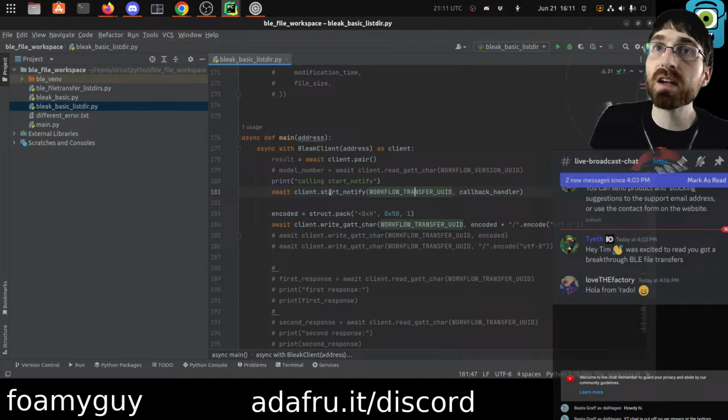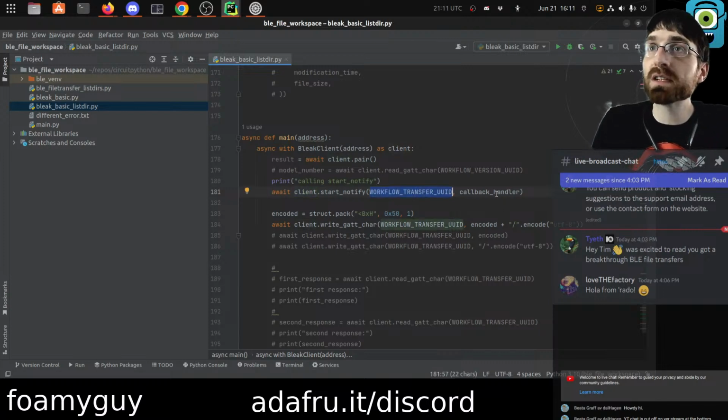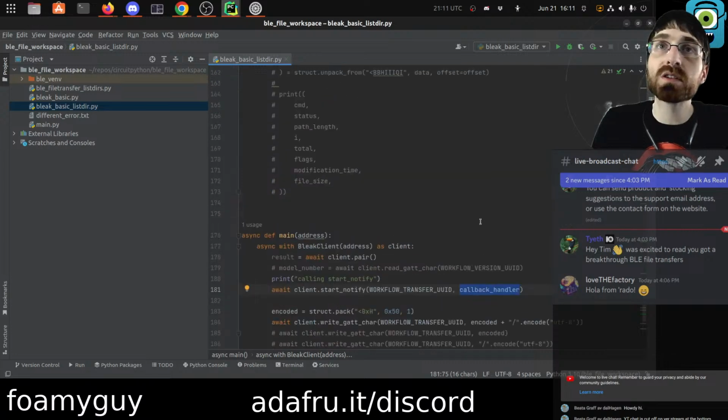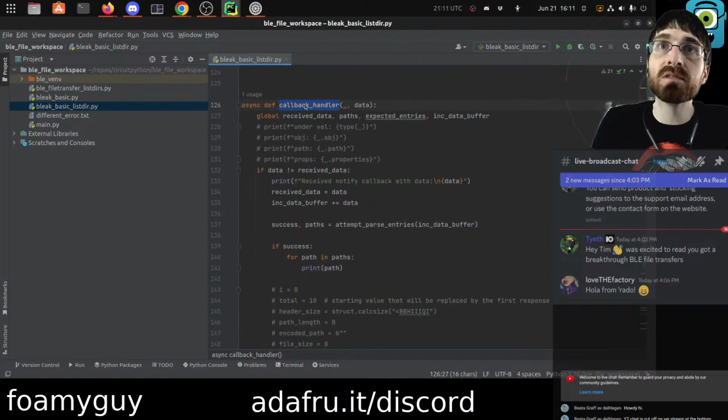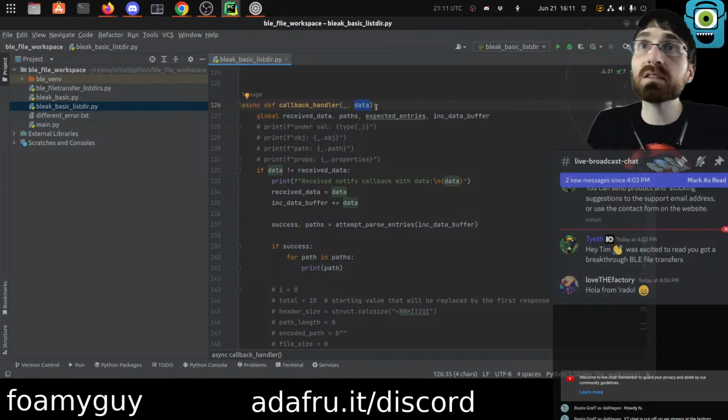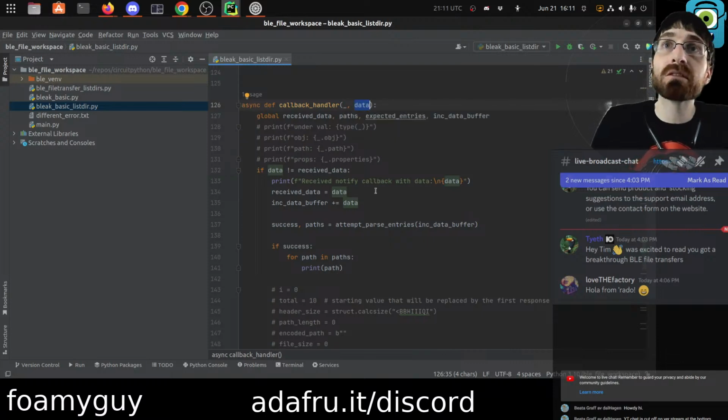So start notify is going to let the Bluetooth module know whenever this characteristic has data, it needs to call this callback handler for us, which should just be a function right here, which we've defined, callback handler, and then it's going to have the actual data that was received get passed into it here, so we can then do stuff with that data.